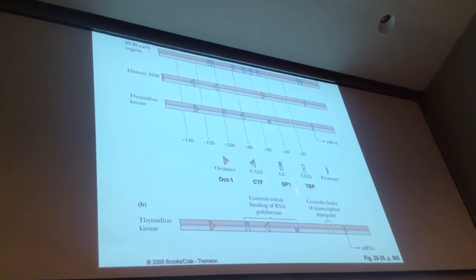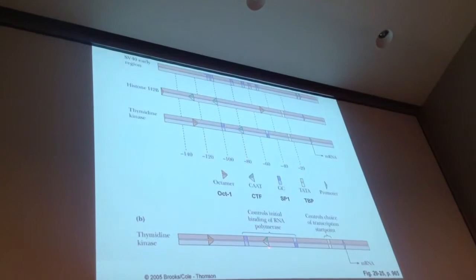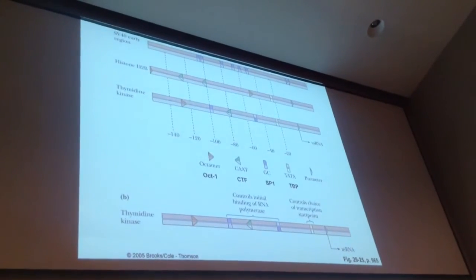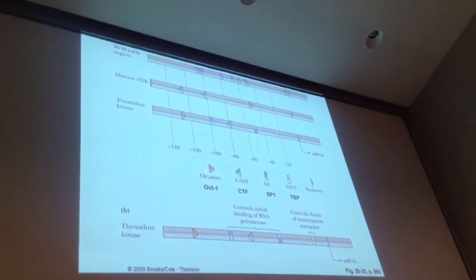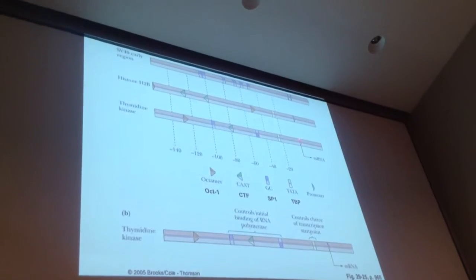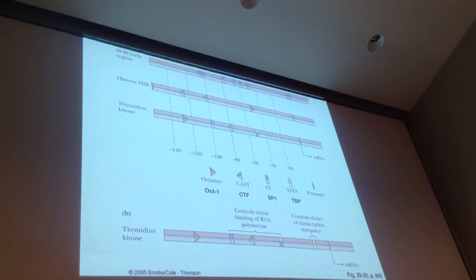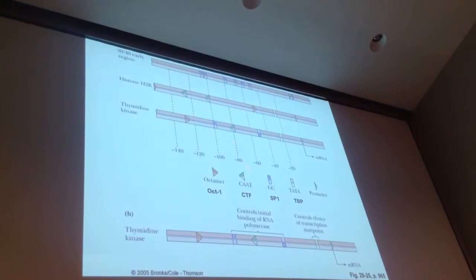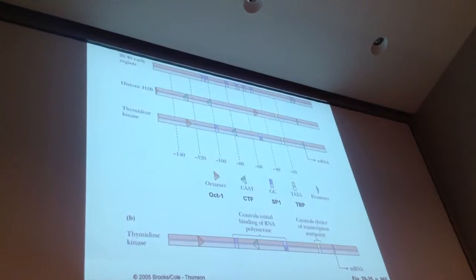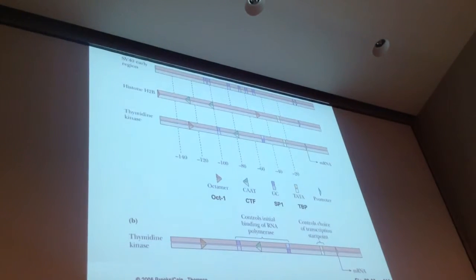So this pretty much regulates where this complex sits, and these other elements regulate the binding environment. All of these different promoter elements are called proximal promoter elements because they're very close to the gene itself, within about 200 nucleotides or so. When a promoter element is further out, and we'll talk about some of those later, it can be tens of thousands of nucleotides away. Those are known as distal promoters. Proximal promoters and distal promoters.